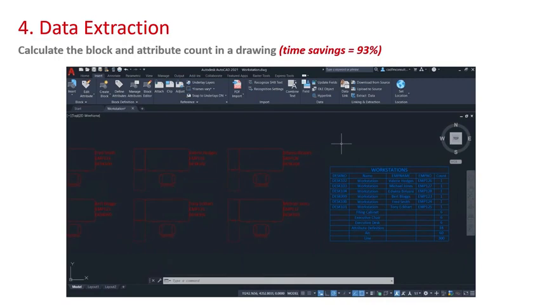So you can see how quick and easy that is. That was really fast. Now, obviously, I've only done 6 blocks there with attributes, but imagine if you've got 500 desks on a big office floor in a big corporate building. That's going to save you so much time. That's why you've got that massive time saving of 93%. That data extraction tool, when you're using blocks and attributes, is fantastic. It's really quick. And it's one of the things that always makes me vouch for full AutoCAD as against AutoCAD LT.